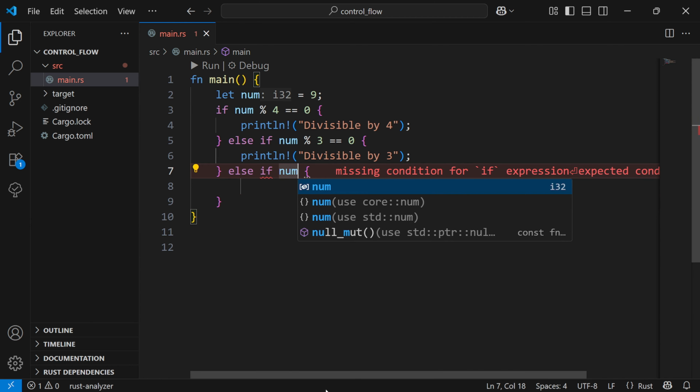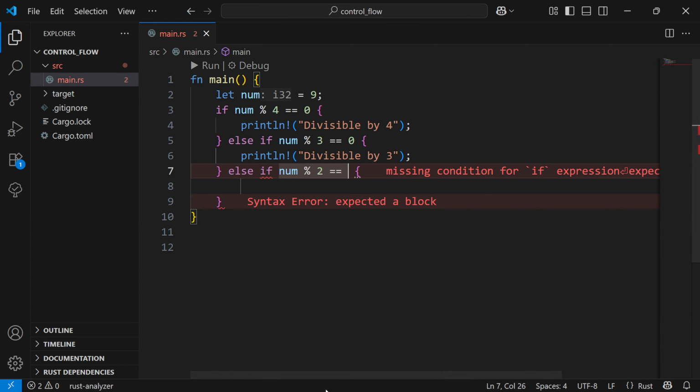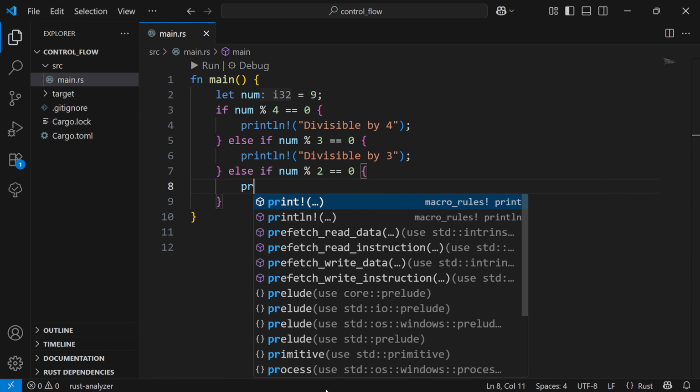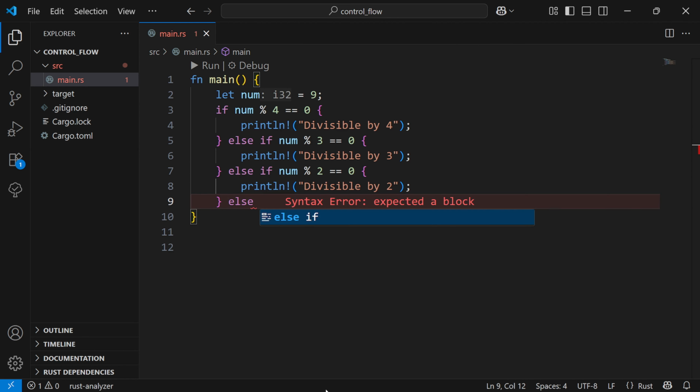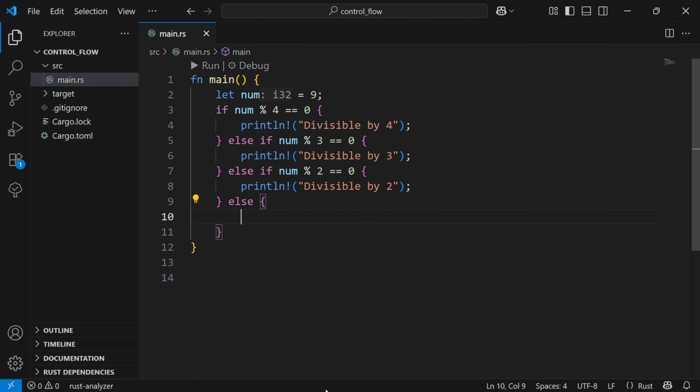And if that's false, we check if it's divisible by 2. Finally, if none of those conditions are met, our else block catches everything else.